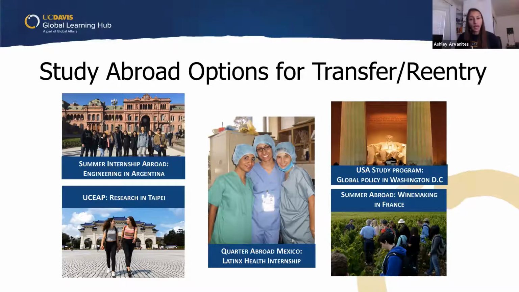The photo below that is of two students in Taipei, Taiwan on an excursion during their UC EAP program. So they're studying at National Taiwan University, which is Taiwan's top university and is a leading research center. So through a program like this, you'll have the opportunity to take classes in a wide range of subjects, including Chinese language, history, tropical agriculture, forestry, genetic engineering, international business, and other types of STEM research.